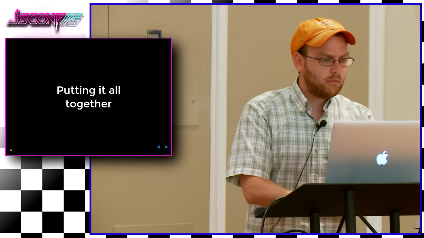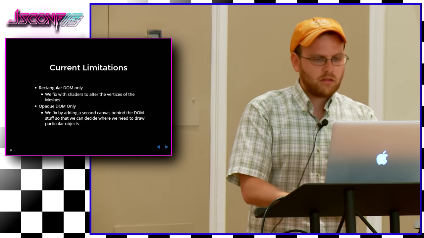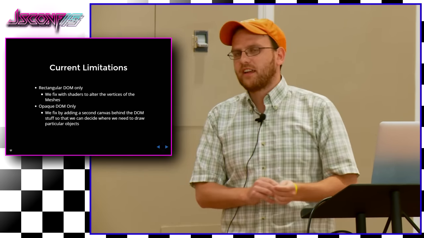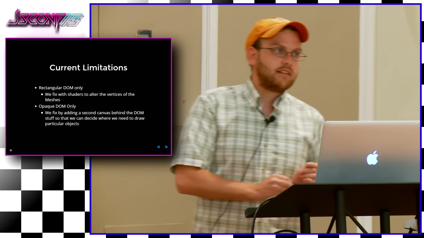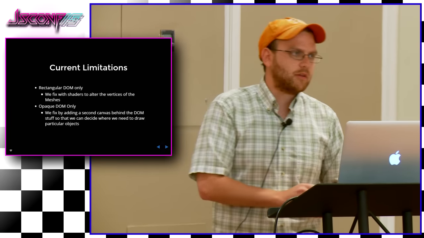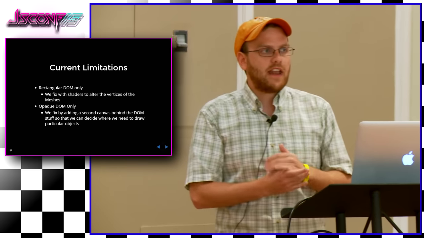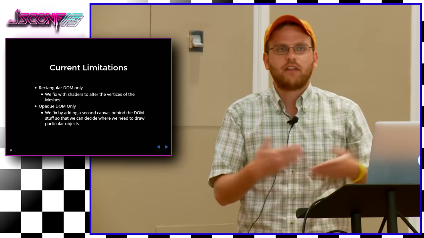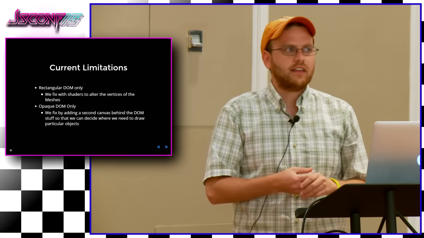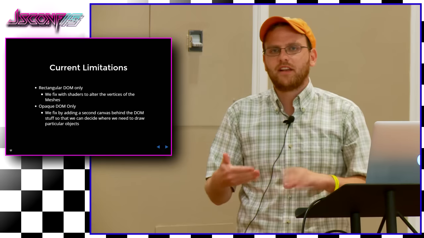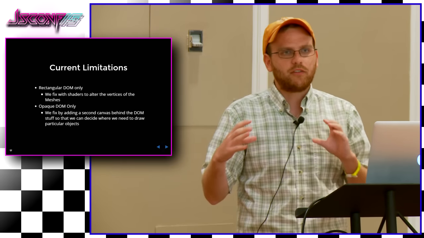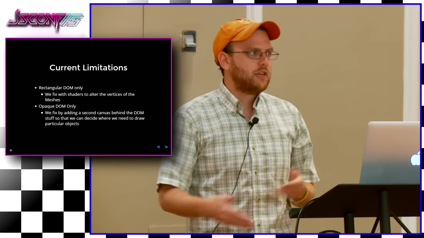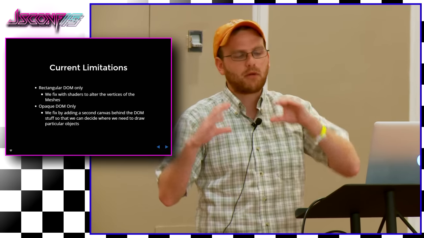Cool. So back to this. What are the current limitations of what we have? Unfortunately, right now, we only support rectangular DOM. And that is not that bad of a thing because it's a completely fixable problem. What we have right now is that the cutout we make is a complete rectangle based around the size that you have defined. What we're not listening for is, let's say you have a DOM element with a border radius of 25, 25, 25. What we can do is apply custom shaders to that cutout mesh to mimic the CSS property so that it gets shaped properly.